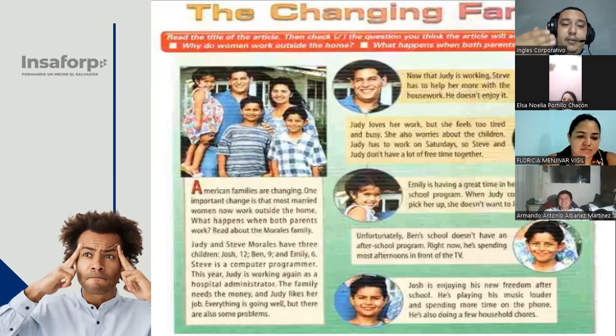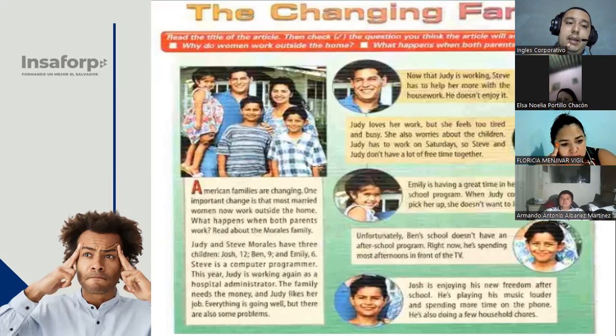Because if you spend a lot of time in front of a screen, the computer, the cell phone, the tablet, or your television, those lights that those devices produce really are harmful for your eyes. That's why it is not recommended spending a lot of time in front of those digital devices. Yeah, that's why it is very, very bad.